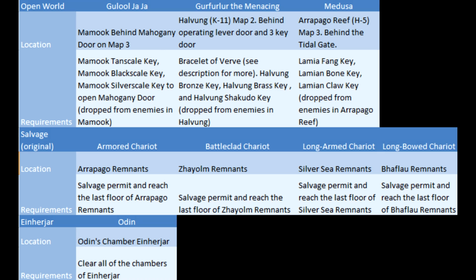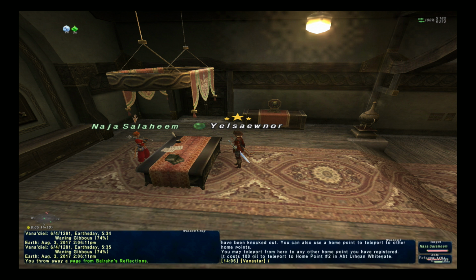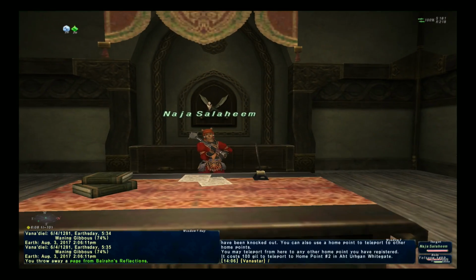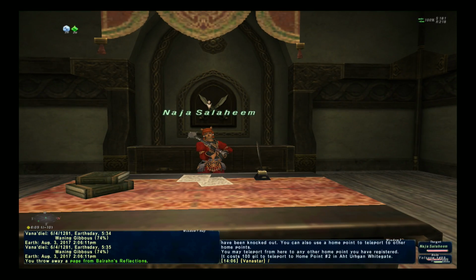Next, there are a bunch of NMs you need to kill. However, if you have previously killed them, you do not have to go back and kill them again. You need to kill all 4 chariot bosses in the original salvages. You need to kill the 3 beastmen that are in the treasure zones, and you need to have completed the Odin chamber. The game checks if you've cleared these NMs by having the title. You can also double check it by being on this step and talking to Naja, and she will tell you what you've completed.